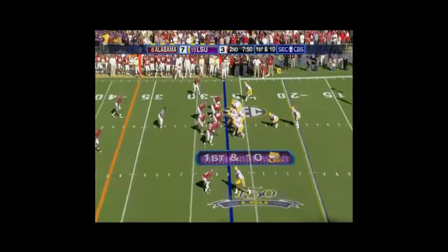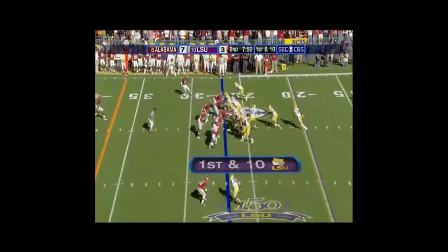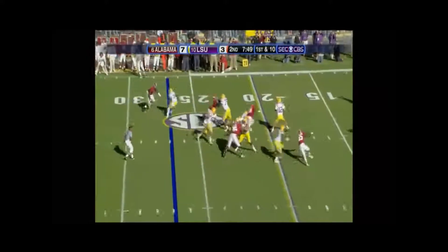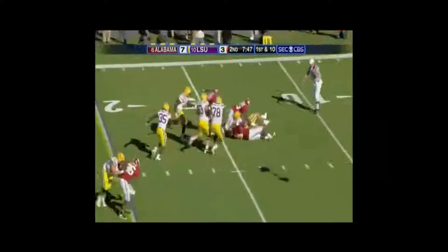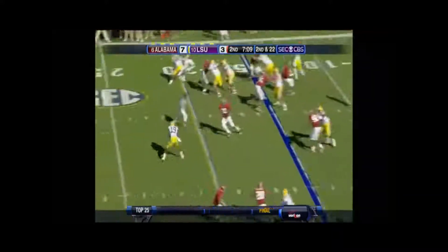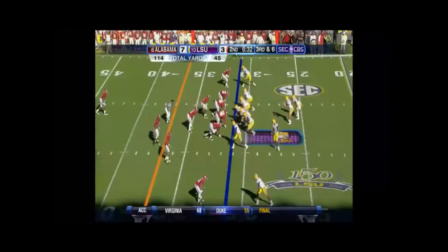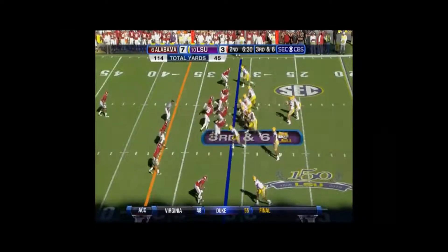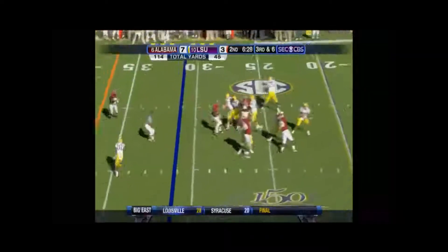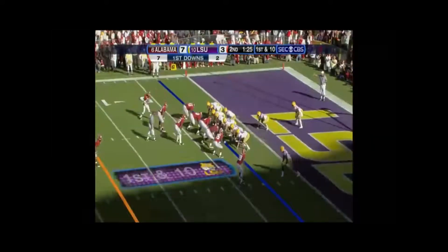Straight weeks, all on the road. Knock the door down if you want to play with the big guys. On first down, Jarrett Lee is back in. On second down, Lee inside. D'Angelo Peterson got up. It's been very impressive throwing the ball. Here's Lee, behind the receiver. Tipped against Nick Saban — Nick Saban didn't.